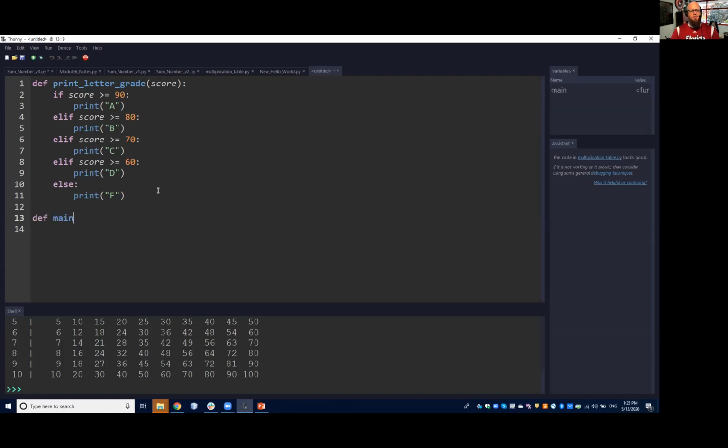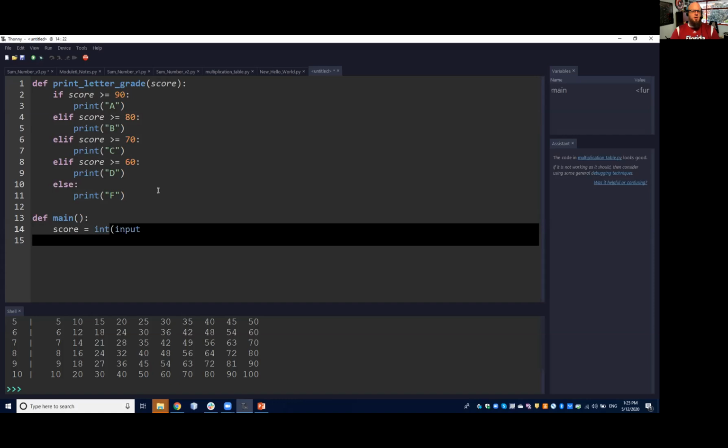We need to have our main. In our main, we need to ask the user for the value for score. Score equals int input, enter your score.